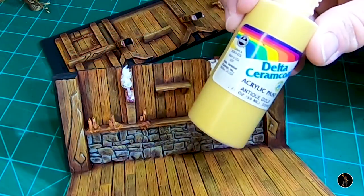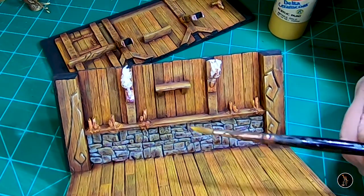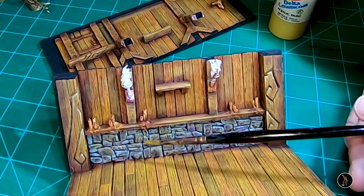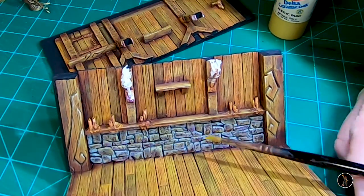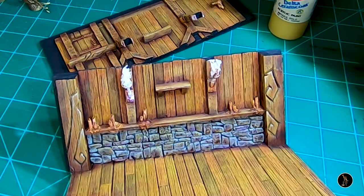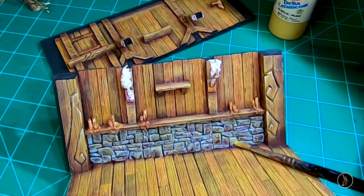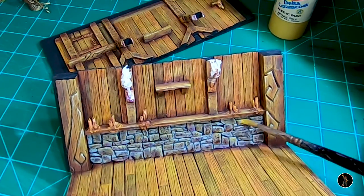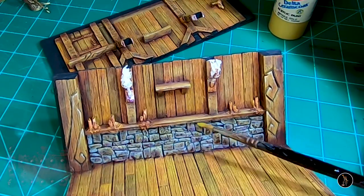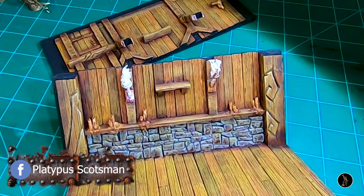Okay, I tested out a little bit of Antique Gold just to see a little bit of dry brushing, just ever so lightly, and I was very selective on spots. Like I've already done some over here, and just right here and here, and just gonna go through and barely touch on some of these areas. And do a little bit of sandstone.